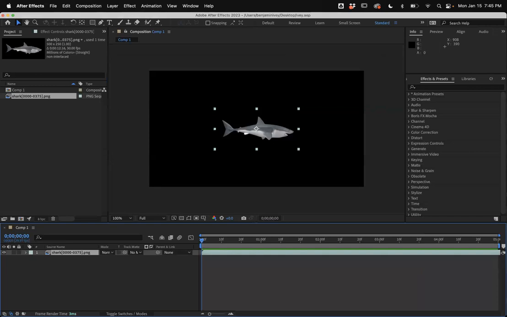Some other things that are good to know are how to trim your object or trim your timeline. I've brought in this little swimming shark. If I press play, you can see it'll play all the way through to the end. But if I wanted to quickly and easily trim this down to a specific size, let me zoom out so I can see the entire thing.